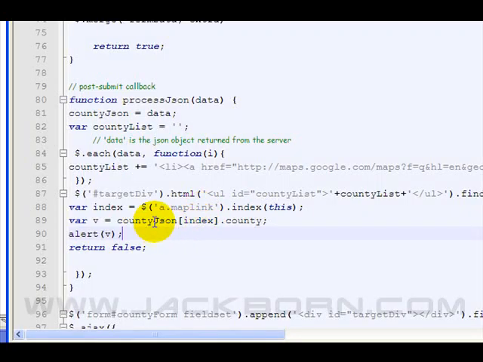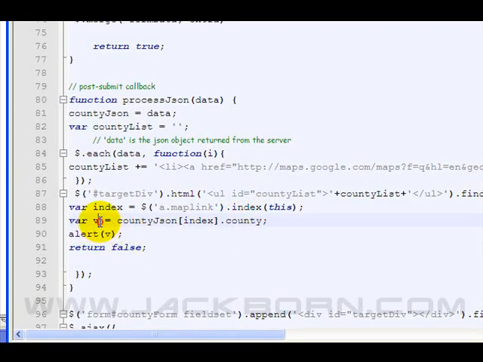So it's going to look in the county JSON object, grab that number, dot county. So it's going to look for the county information. If we had other information passed back by JSON, so for example, we could pass the population back. So if we were sending that information back, first we'd have to change our PHP code to actually send that info back. But if we were sending it back as say population equals X, then instead of being dot county, it would be dot population. But all I want is the county name, and that's stored in dot county.